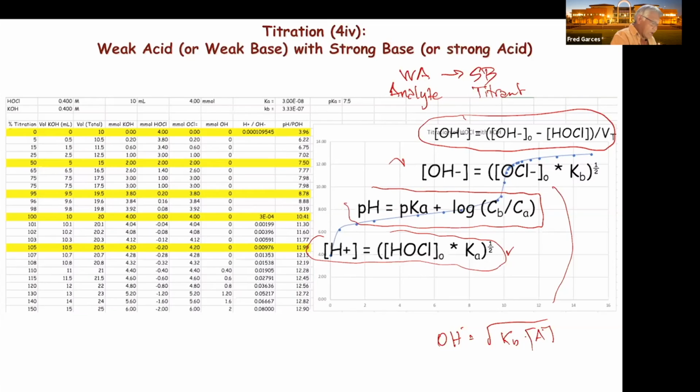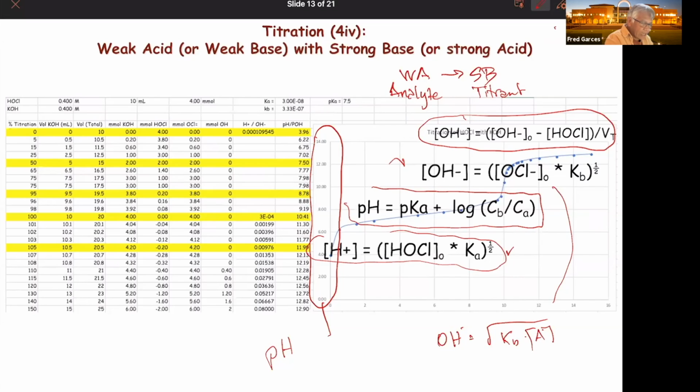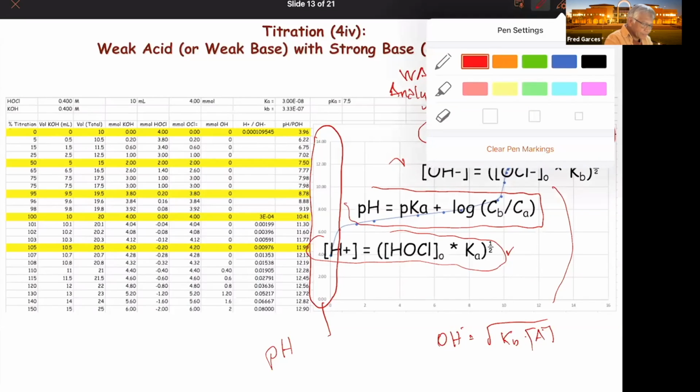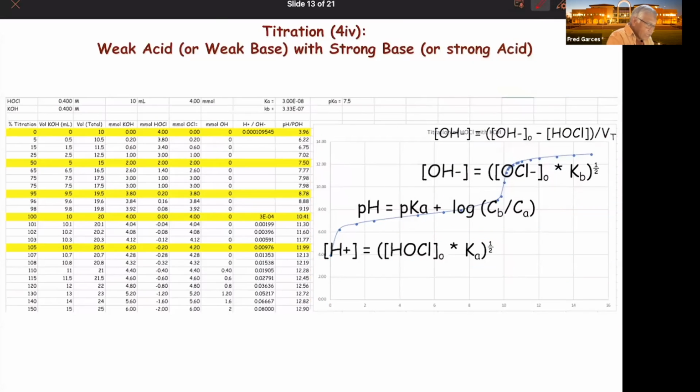Remember that the titration curve that you are generating is pH. When you start calculating hydroxide ion concentration in the math, you've got to make sure that if you've got hydroxide, calculate the pOH because that's the easiest path, and then subtract that from 14. That's the easiest path. And then take that point and plot it. So what you will get is something that looks like this. Okay, something that looks like this. A titration curve that looks like that.